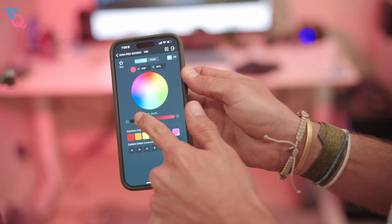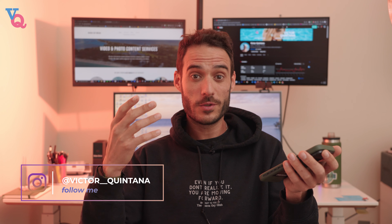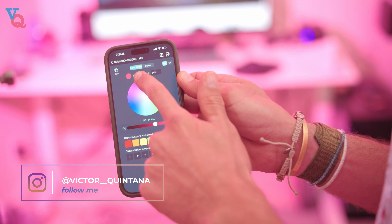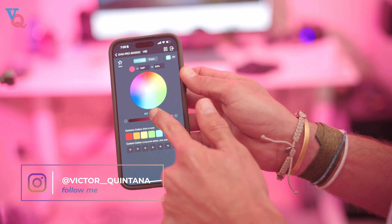I can switch it to all different colors just from my fingertips. On top of that, the feature where you can actually choose different gel colors — which is what I'm playing with right now — is honestly a really cool feature. Because in the past, I've always had to tape a piece of tinted gel onto my lights to get a certain look and color. And I've been in situations where I've actually burned holes through the gels because I taped them too close to the light. Having the GVM light just instantaneously change through different colors from a tap on my phone is the coolest feature — that's one less piece of gear I have to remember to take with me on set.